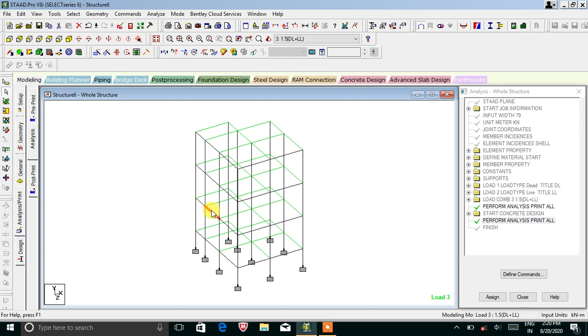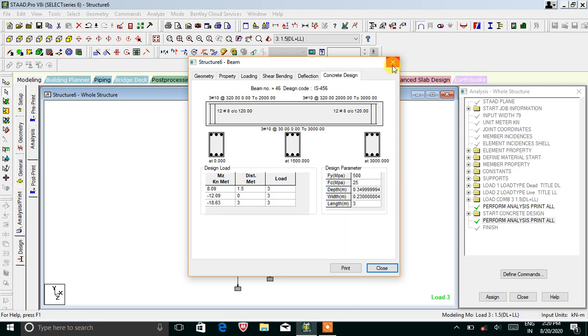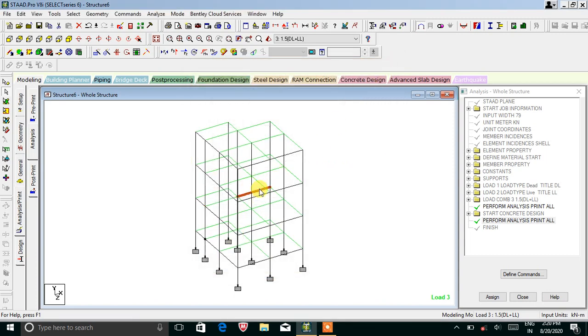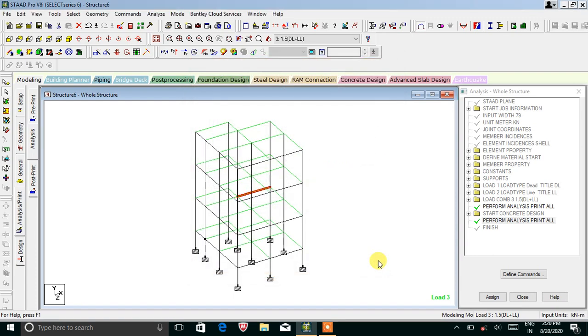Similarly, you can select any beam and you will get this concrete design. Suppose in any particular beam this concrete design tab is not available, meaning it is not showing the results of concrete design, it means that beam has failed for that design. So in that case what you have to do is select that particular beam, go in the property and increase the cross section size. As all of you know, manually whenever a design fails, we check by increasing the depth of that section. So you have to change the section properties of that particular beam.